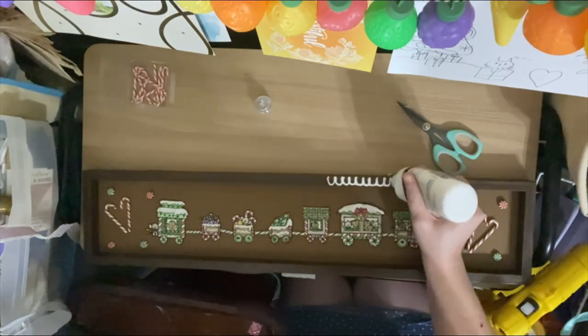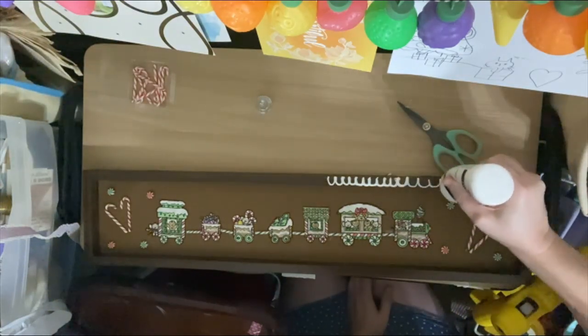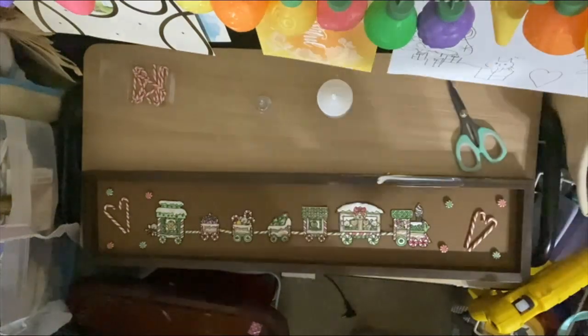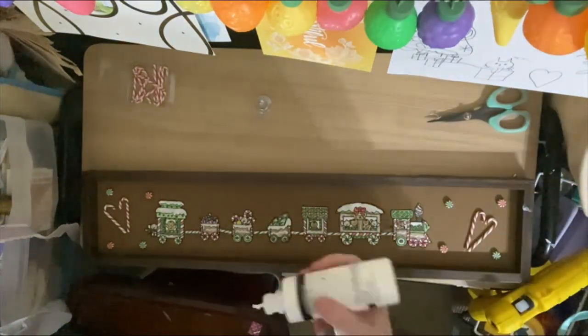Then I tried to experiment with the puffy paint again, and I was like, yeah, no, don't like this, so I ended up wiping it away. But now that the train and all of the candy pieces are glued down, that's going to finish up this DIY, and I will show you the finished sign.